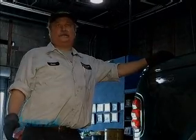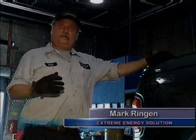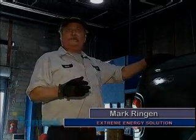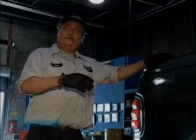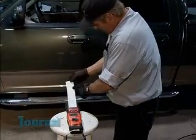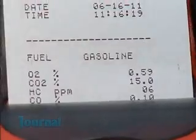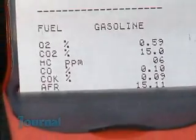It's an emissions catalyst device. Basically, what it's doing is — car companies have put on a PCV system that takes your crankcase emissions and flows them into the truck, into the vehicle, to be re-burned. It used to be just let out into the atmosphere, but due to the EPA, we don't do that anymore. What we're doing is taking those gases and changing the composition of those gases.